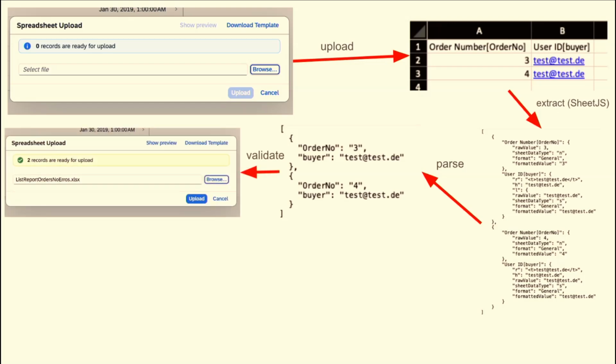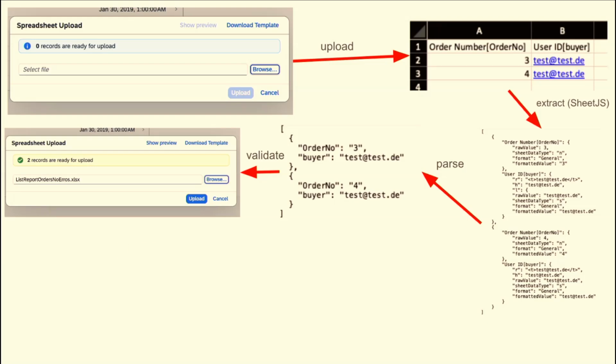I can validate the data, so some validations are already built in. You can also add your own validation in there, but I can validate, for example, those key fields. If they are not in the Excel file or mandatory fields, if they're not there, you cannot create the data in the backend, so they need to be there, and that's one of the validations I do.